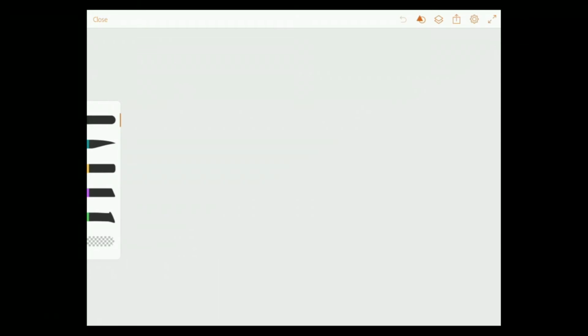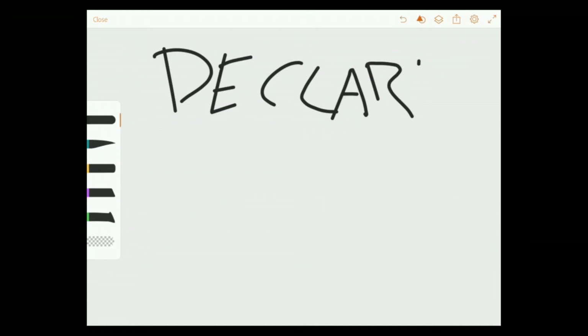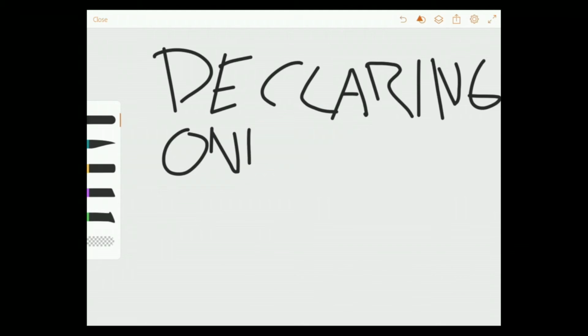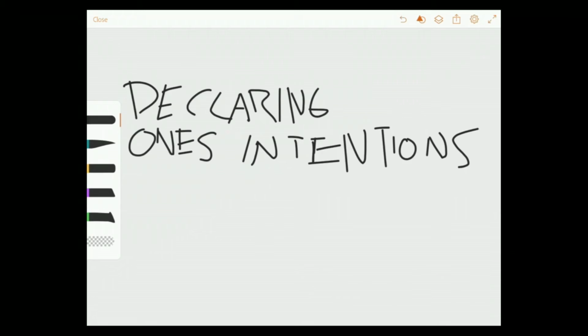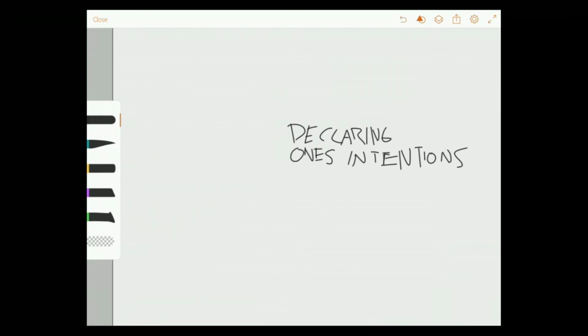And here's another one that kind of flows with the Johnny formula. Declaring. I'm sure you guys have all heard this, declaring one's intentions is a good way to hear God laugh. Because as soon as you start doing this, most likely, whatever you say that you're going to do is not going to happen, right?